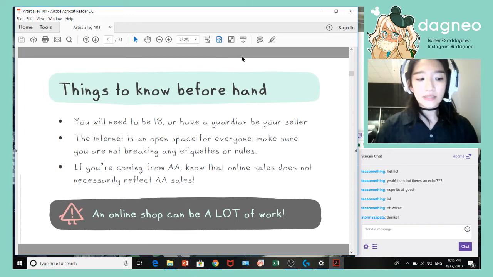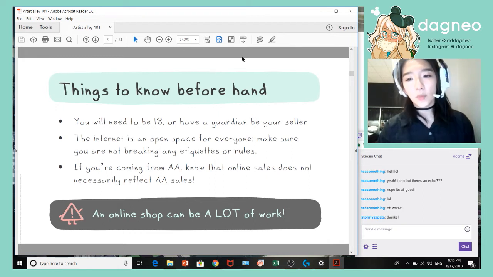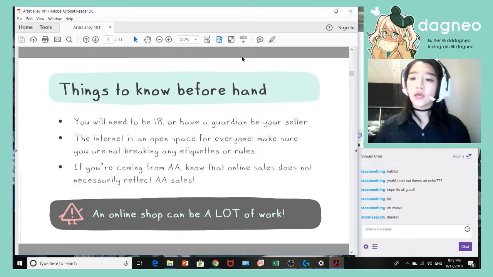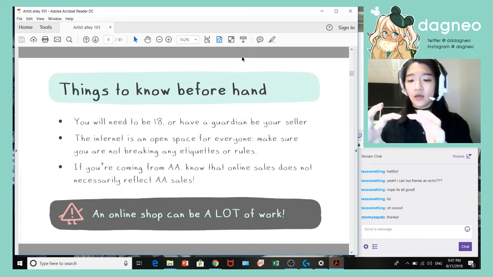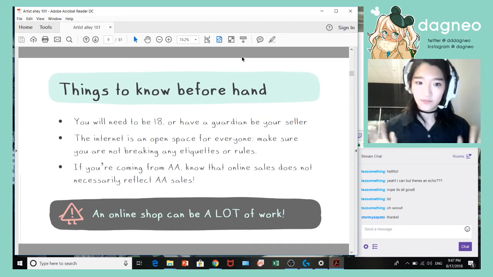The second point is that the internet is really an open space for everybody. The internet is an open space, and that includes children. And so if you have anything that is maybe not friendly for all ages, it might be a good idea to have an everyone rated preview, or blur things out. So if you have an R18 doujin and you have previews, you don't want a 13-year-old to come to your site and accidentally click on your previews that could be R18. So just make sure those things are either blurred out or just not visible and stuff like that.